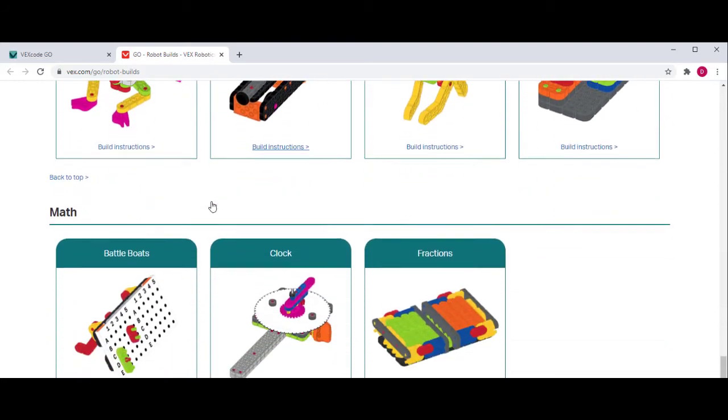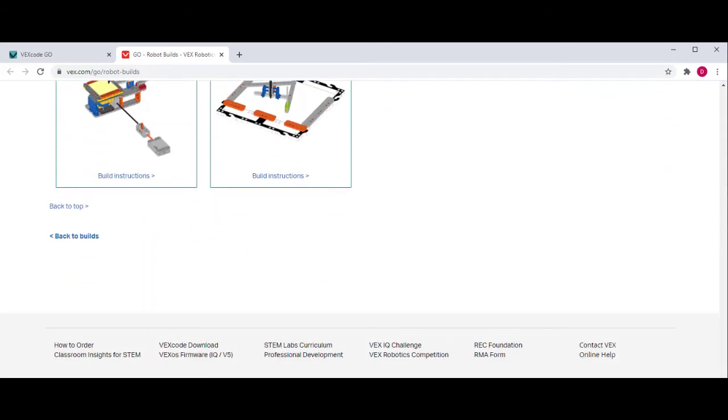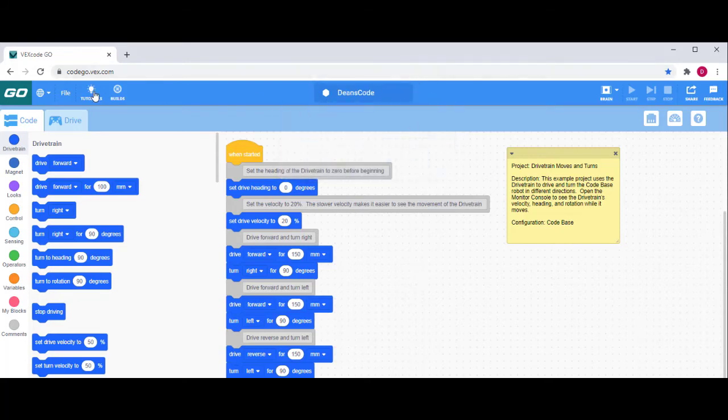As you can see, there are quite a few different builds that you can do with your students. In the middle here, this is where we name our project. So for today, I can call it Dean's Code, rename. Now I've named it. Now if I save it, it's going to save it as Dean's Code. As with any software, save, save, save.